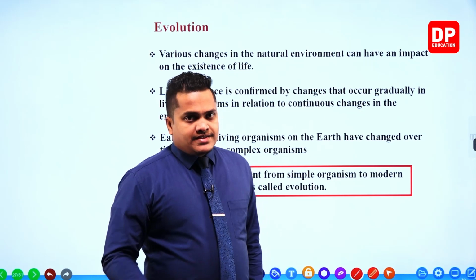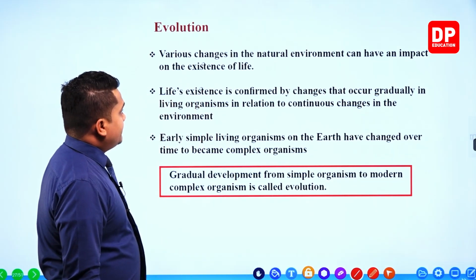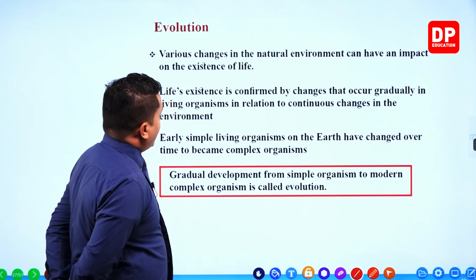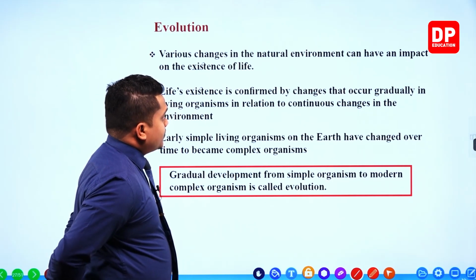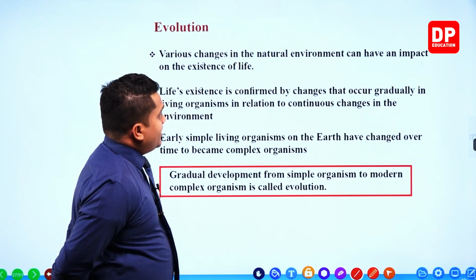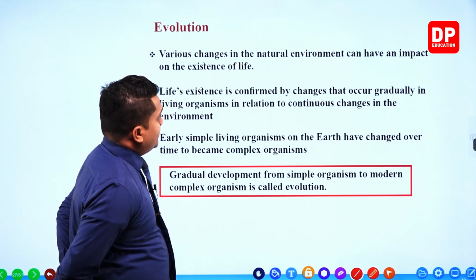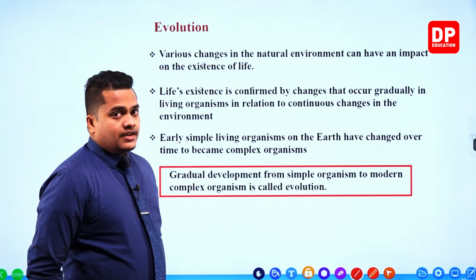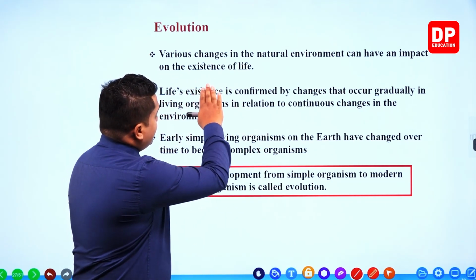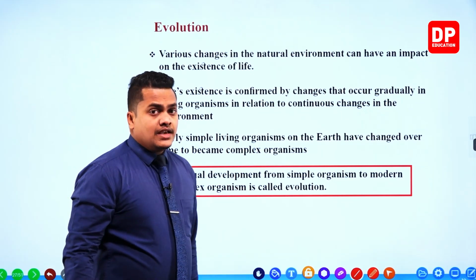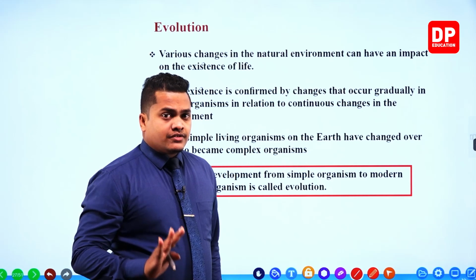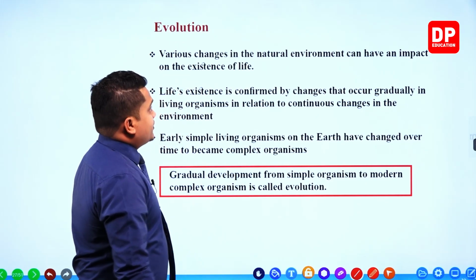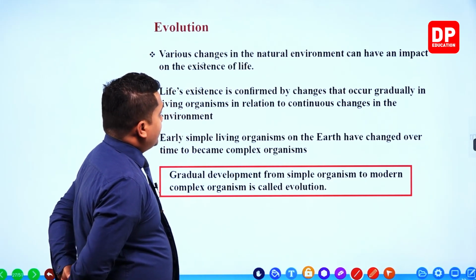So in the same way, my dear children, it is given that various changes in the natural environment can have an impact on the existence of life, right? That means the changes in the natural environment can change the lifestyle of different organisms. Okay, so changes in the natural environment can have an impact on the existence of life.